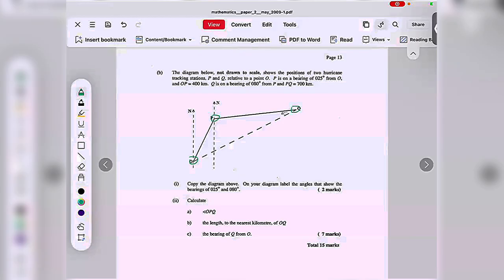Where would we put the 25? That's the big question. Sir, at the PO, at the base? On the right side, the small side, between the N and the O. The broken line. Yeah, between the O and the north line, right? Yeah, correct. Very correct. So in here, 25.